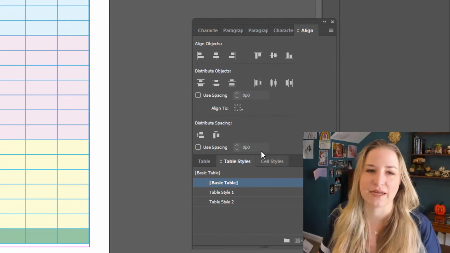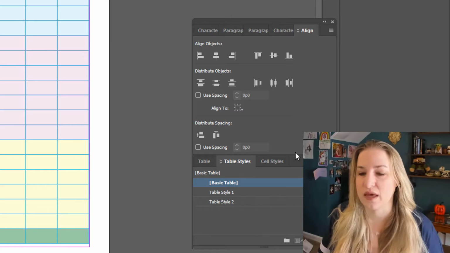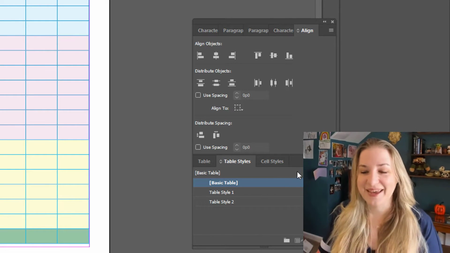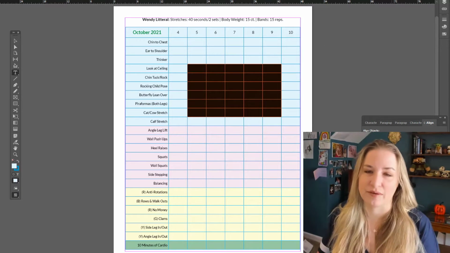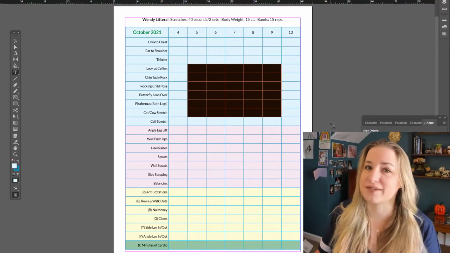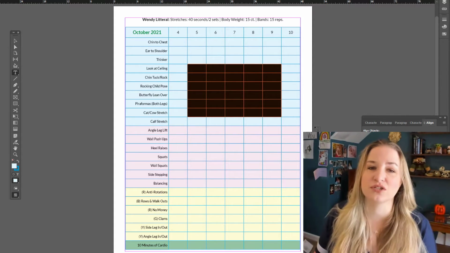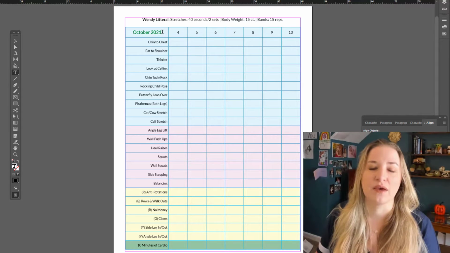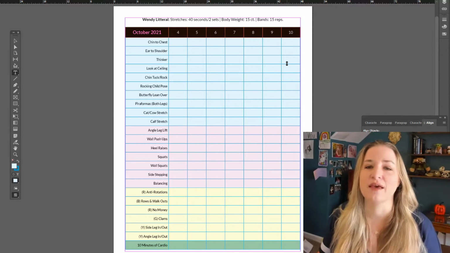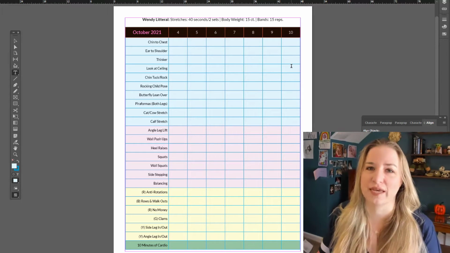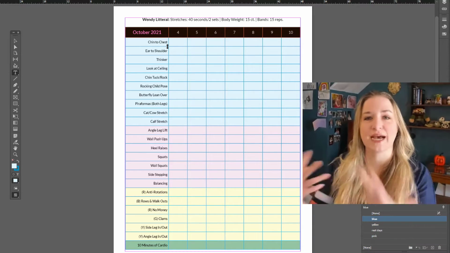If you don't see cell styles, go to Window, Styles, and then open up your cell styles, not character styles. I'm sorry. It's very early for me. In cell styles, you'll see I have one highlighted in blue, because the nuanced difference is that cell styles affect just cells. If you design something where your header is deep purple on the background and it's got a certain font and that kind of thing, those are cell styles. They're not table styles. Table styles apply to the entire table.